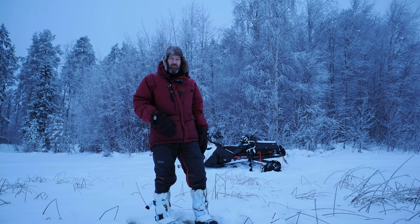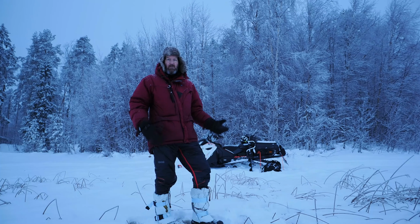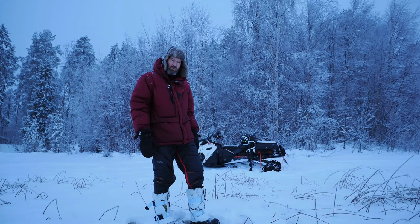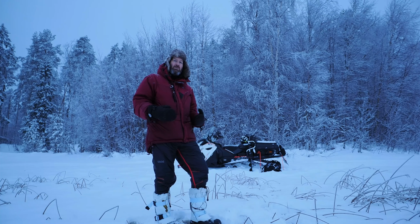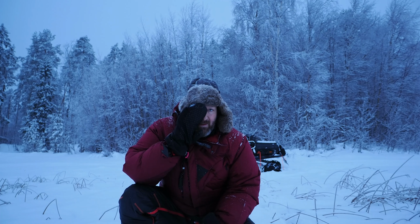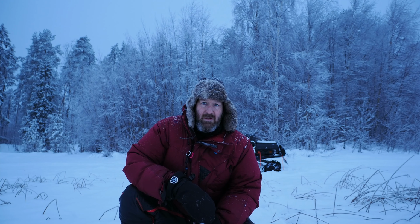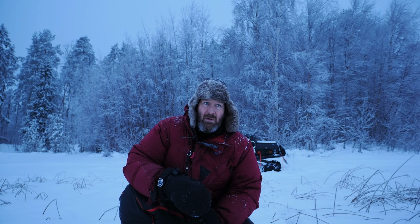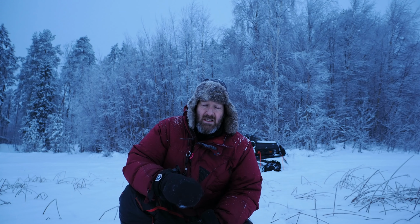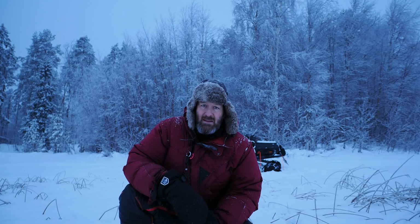The only real complaint I have with the Baffin Impacts, obviously they're not something I'm going to have in public, so I'm not going to whine about how they look, but instead it's the fit. Really strange fit on these, because normally with winter shoes you'd want to leave a little bit of space in there for your foot so that the warm air can keep your foot warm. But in the Baffins, I find that even if I have a size much bigger than what my foot would normally be, like I'm normally a 46, and even if I have a 48 or a 49, there's still so much insulation in there that you can't really have any air pocket like you would normally expect in a shoe. So it leads me to believe that that's how they're supposed to be.